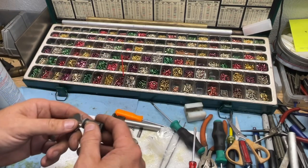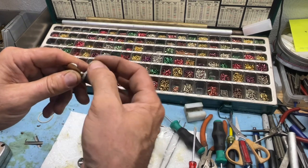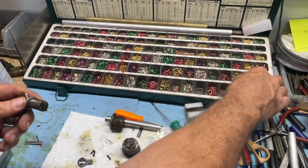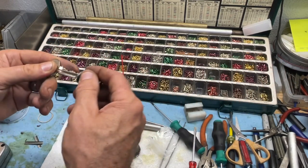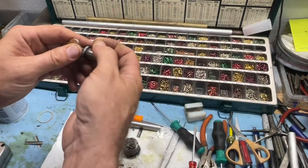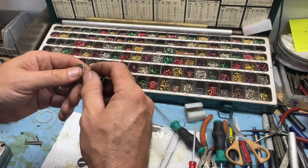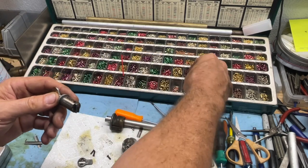552, what did I cut? Three? Was it three, the first one? I don't know, let's see. Yep, it was. So what did I say? 3, 6, 294. Right there, bottom left hand corner. Yep. 2, 2, that'd be 234. That's over here. 2 and 2. And what was that last one I cut? 5. 5, 279.